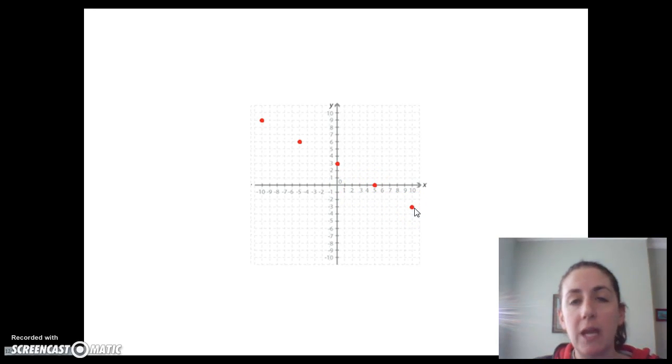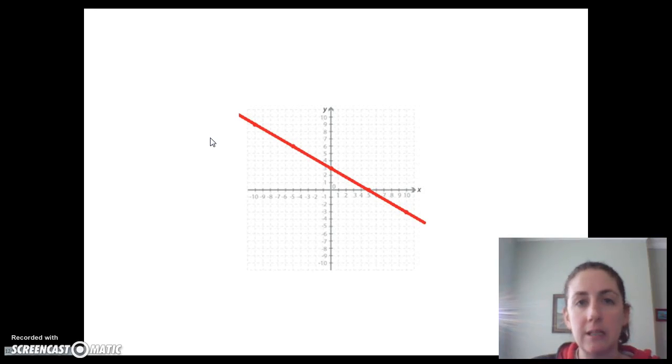Or we could actually move that negative to the bottom, so starting here, we could have positive 3 over negative 5. Positive 3 would mean go up 3. Negative 5 would mean go left 5. Up 3, left 5. And once you have 3, 4, 5 dots in a row, then you can draw a straight line connecting those, and that's how you graph the equation of the line.